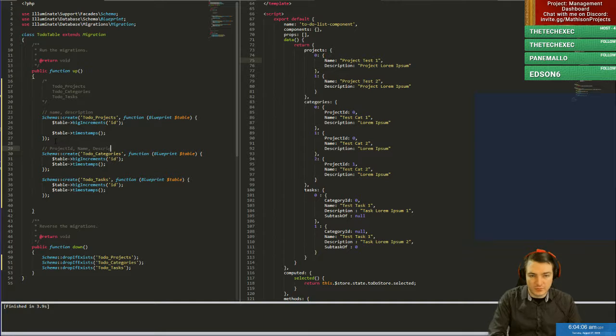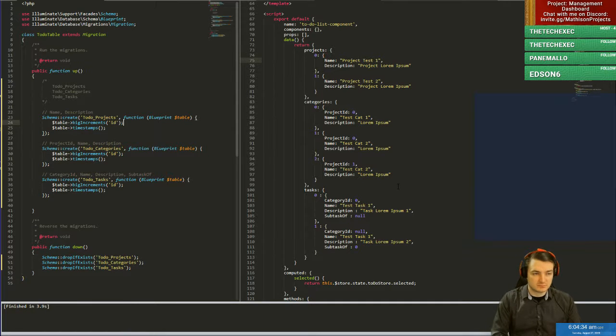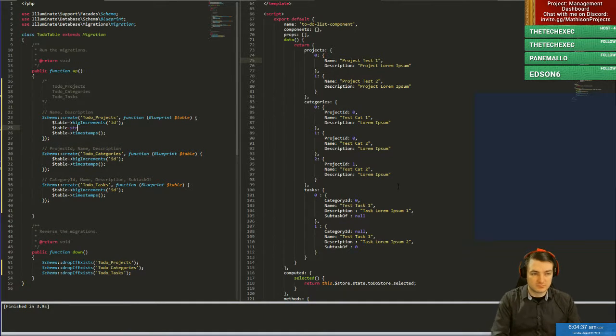Name, description. And then category ID, subtask of. String. Okay, I believe it's supposed to be string.